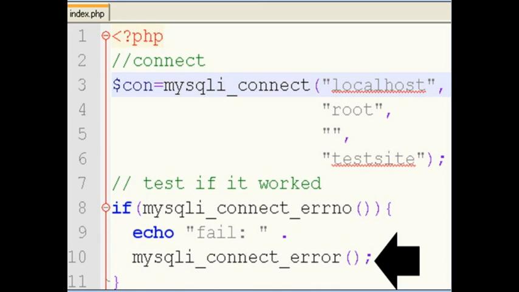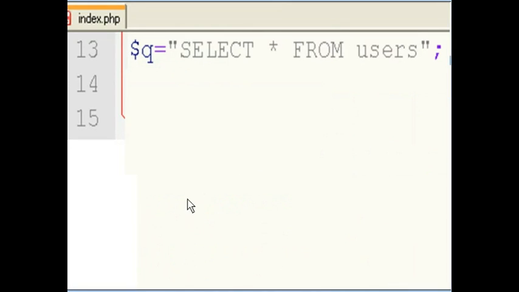Okay, I'm good now. The next thing I want to do is write a query. I want to get all my records. So I write a query to get all the records. I want to select all the records from the table called users that was in that database. And this doesn't do it. This is just the command. And I'm assigning this to the variable $q. All right, that's in $q now.